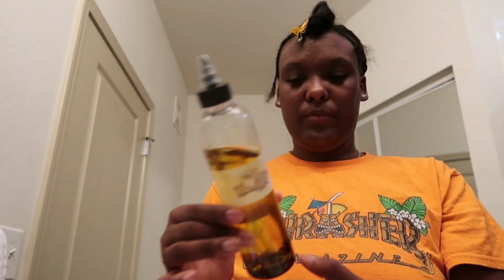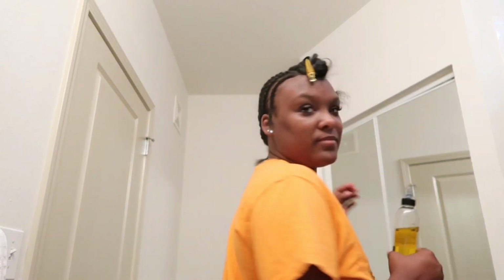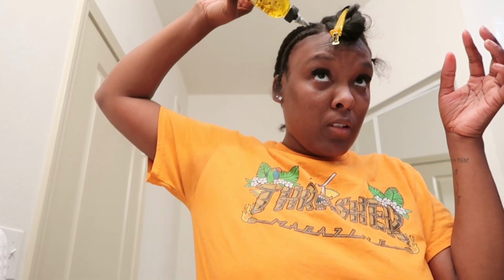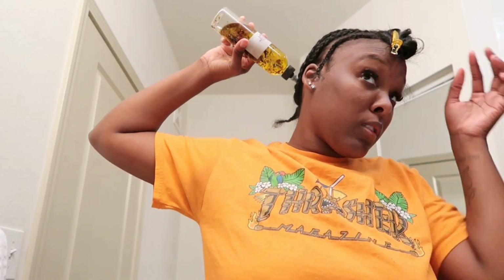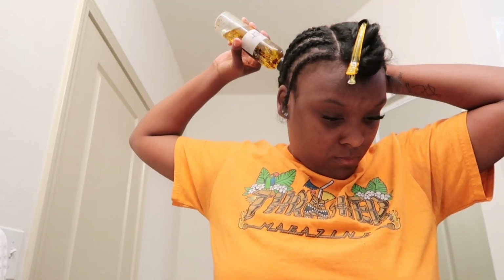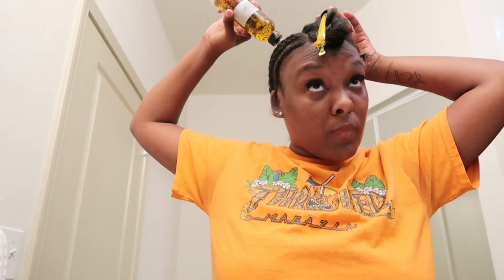I braid all my hair down. This is the oil I had bought from a local person here in Chattanooga where I stay. So I'm just going to oil my scalp because I want my hair to grow and have nutrients while it's up under this cap, because my head will itch and I will pull it off so fast. Don't ask me, but I will pull it off so fast. So that's currently what I'm doing.